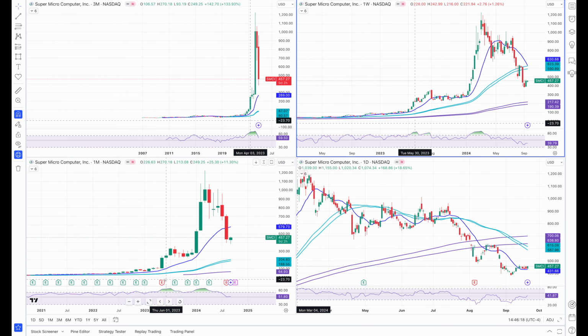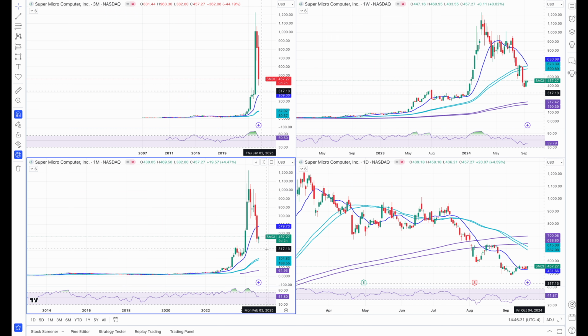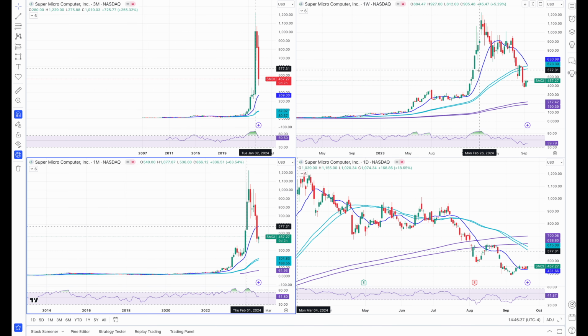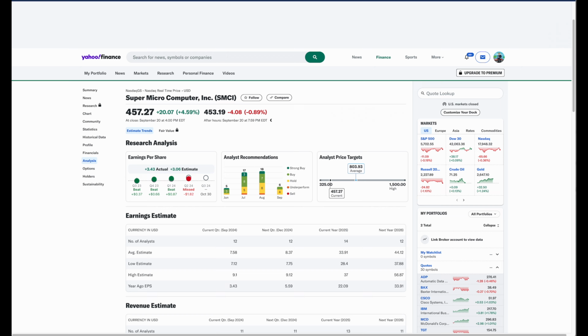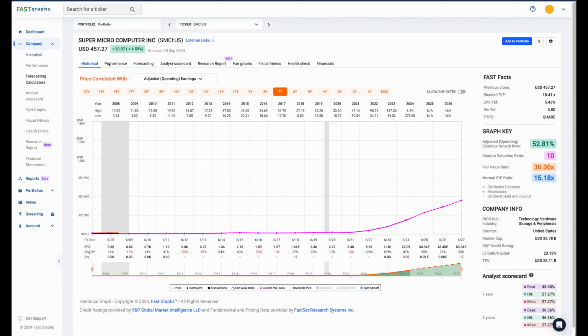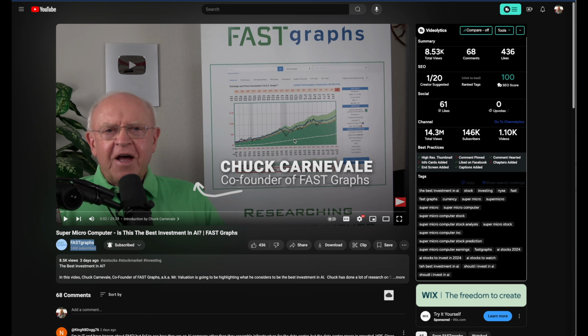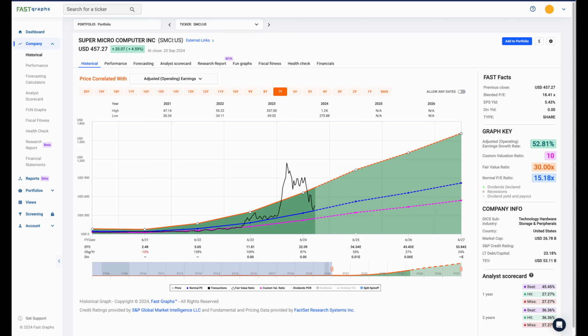I hopefully it does go lower. Like I said, I expect it to get to that 350, 380 again. Hopefully it retests and I could buy more shares. So again, this is why I like it, and this is why I bought it. And Chuck Carnival also, I watched his video and I was like, you know what, let me just buy a few shares, put my tippy toe into the pool, and then if it gets lower, I'm going to buy more. And if it doesn't, and it goes higher from here, oh well, I have a few shares, I'm in it. Not as much as I would like, but I am in it, and I just hold it until I find a better price.